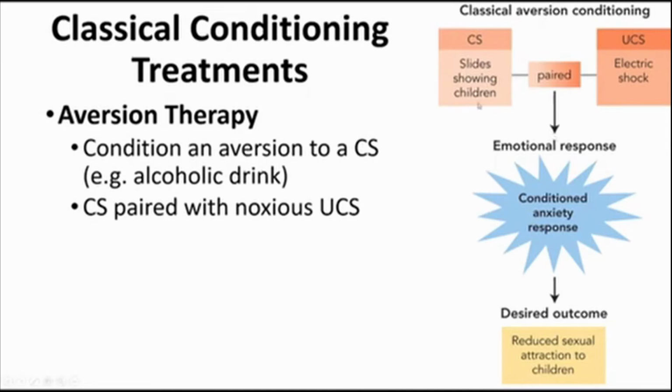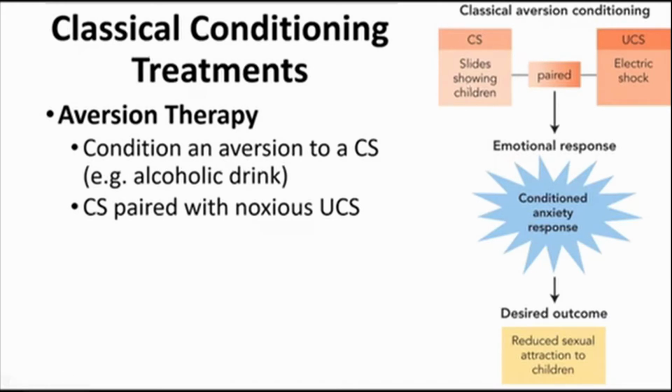So if we have here our conditioned stimulus, in this case, they're talking about, say, someone who's a pedophile. And so you're trying to rehabilitate them by no longer wanting to look at children. So you might have your conditioned stimulus, the thing that you're trying to make them not want to look at. So if you have just pictures of kids playing at the park, that is our new conditioned stimulus.